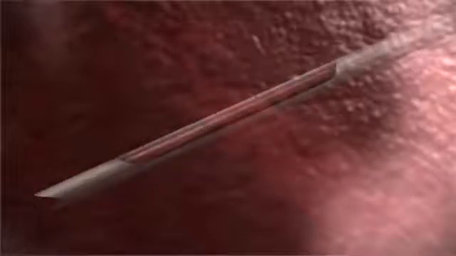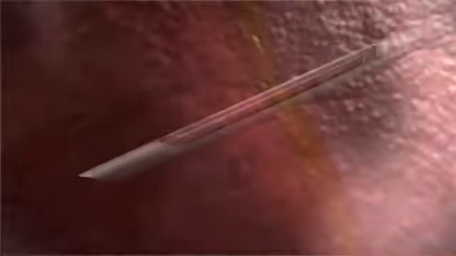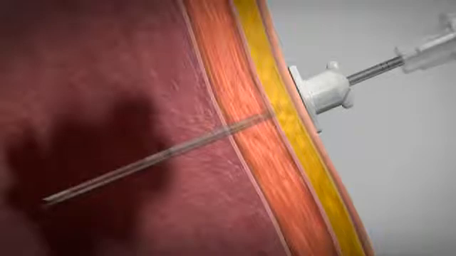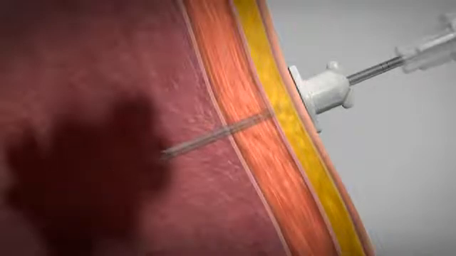The echogenic markings on the Achieve needle help confirm the placement of the sample notch for precise ultrasound positioning. The optional coaxial introducer allows multiple tissue samples to be obtained through a single insertion site.